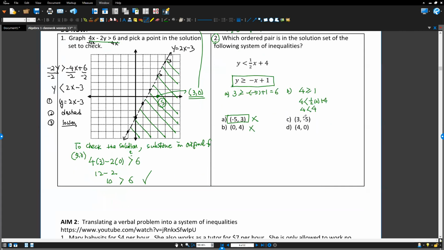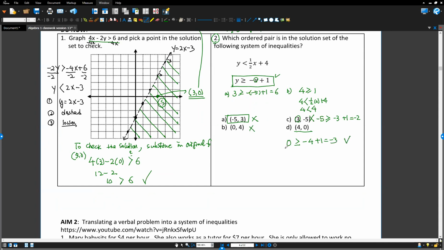Okay, so that is not true. Now check the 3 and negative 5, the first one. This is 5. Negative 5 is greater than negative x, x is 3, negative 3 plus 1. That is negative 2. Negative 5 is greater than negative 2? No way. Negative 5 is less than negative 2. That is not true. Now finally check this one. When y equals 0, is it greater than negative x, x is negative 4 here, okay?